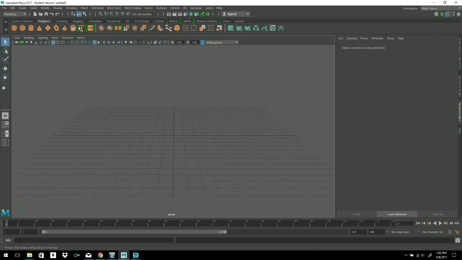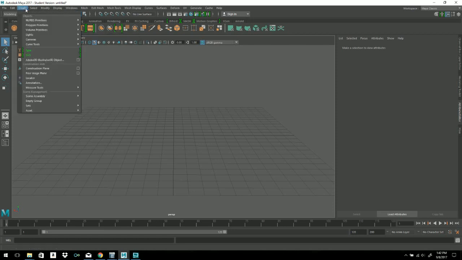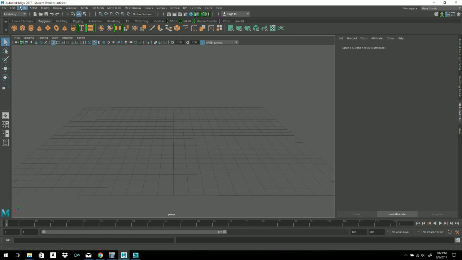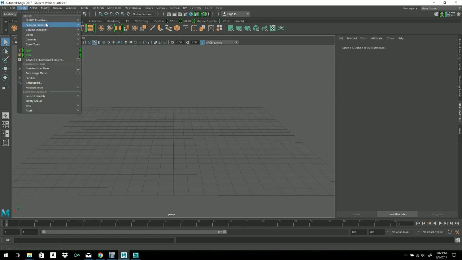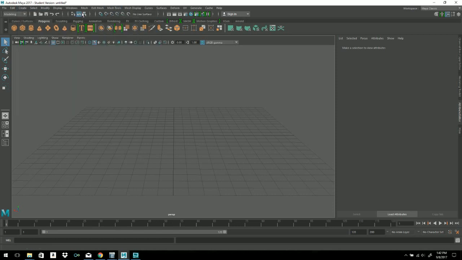In the Polygons tab, they've got a list of just basic templates that you can use in this shelf here. You can also come up here and select Create and go to Polygon Primitives, and you've got some nice options there. But usually every model starts with some sort of simple shape, so just think of the model you're trying to do and start with that shape that you think would best create what you're looking to build.